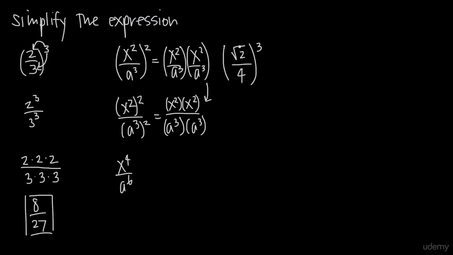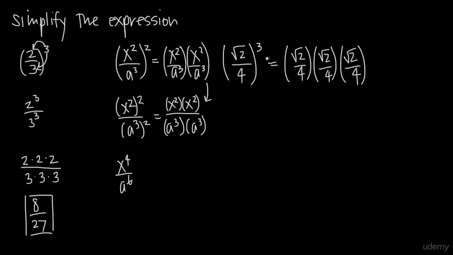So here we have the square root of 2 over 4, and that whole fraction raised to the power of 3, or cubed. Well, here this is going to be the same thing as square root of 2 over 4 times square root of 2 over 4 times square root of 2 over 4, because we have 3 factors of this fraction. Then when we multiply across directly, we get square root of 2 times square root of 2 times square root of 2. If we combine this square root of 2 with this square root of 2, that's going to be equal to 2. So we'll end up with 2 times the square root of 2, like this.